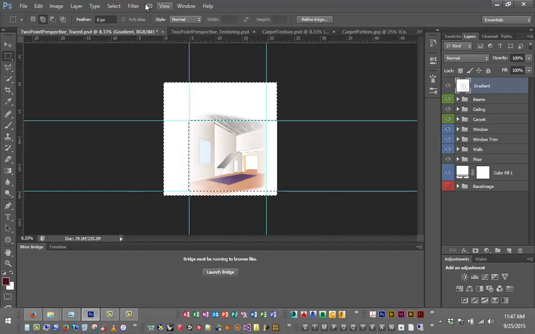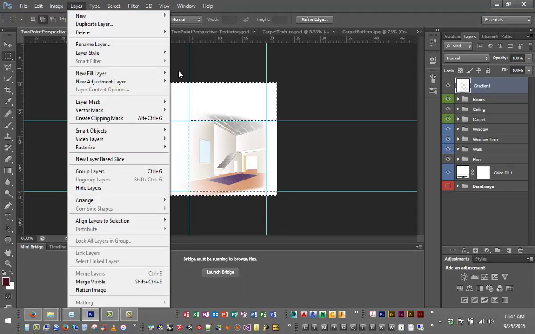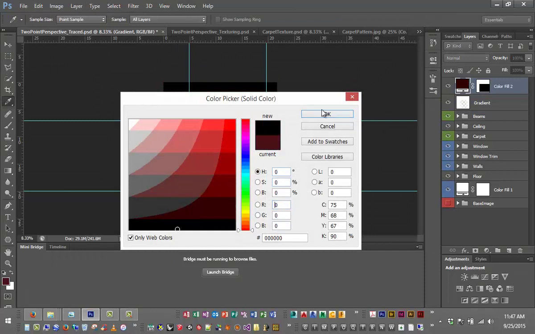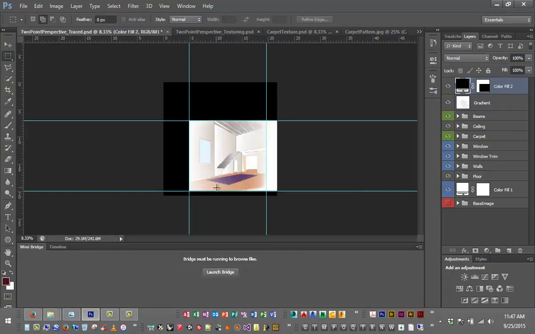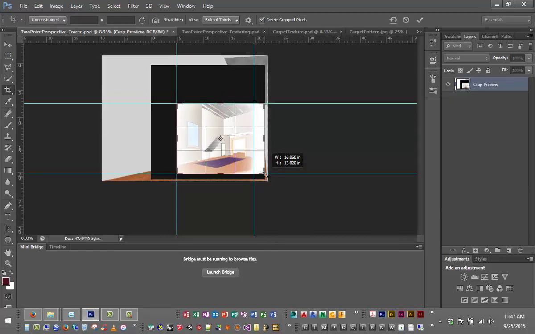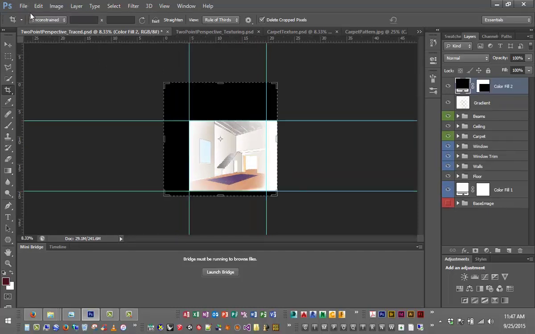Then I go Layer, New Fill Layer, Solid Color, and that is going to be black. That way now it's framed. Then I save out my Photoshop image, and whenever I come in to edit it, when I'm done, I crop it to where I want the JPEG to be, and I File, Save As, and then before I resave it, I undo it, and that's where my file stays.